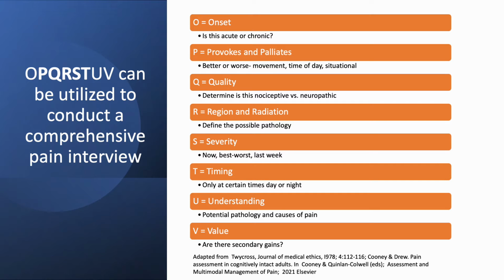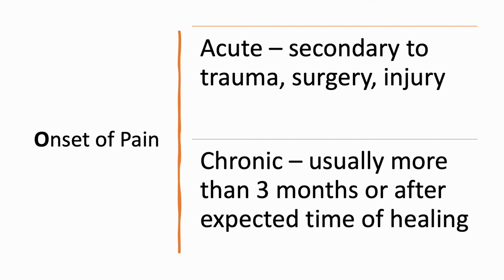Is this going to be something that makes it better or worse? What type of pain is it? Where is it? How does it radiate? How severe is it? When does it occur? What does the patient understand? And what is the value? And we'll talk about each one of these now.